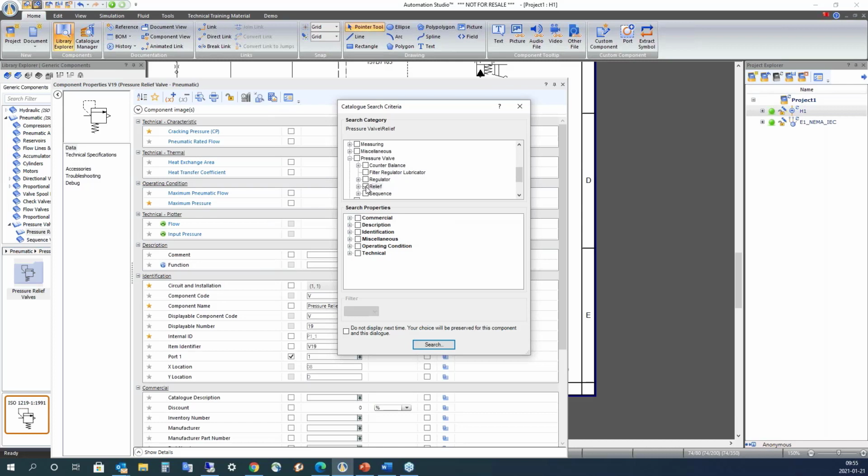So you will be starting from a specific category of component, and you will be able to use the characteristics starting from cracking pressure here, and you will be able to modify using a specific logic, higher, equal, or a specific range. And you will be able to launch the search in all the catalog by clicking on this.